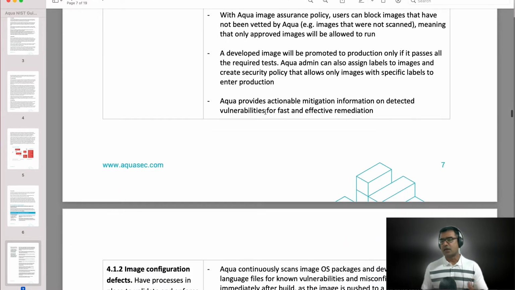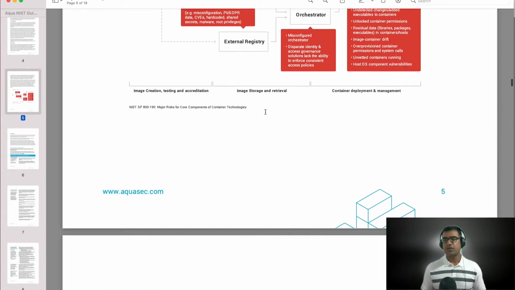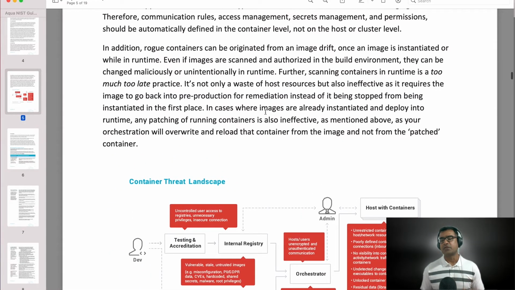Later it says what Aqua's method is to find vulnerabilities, but if you read till page 5, you'll get a very good idea how your container-based application can be put to a threat and how you can secure it.